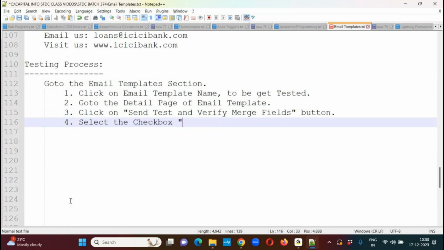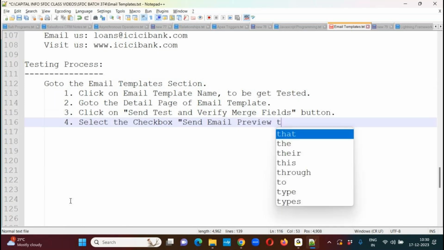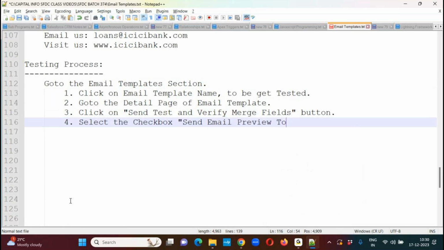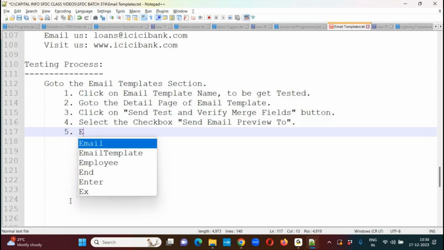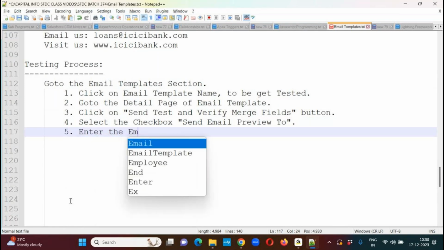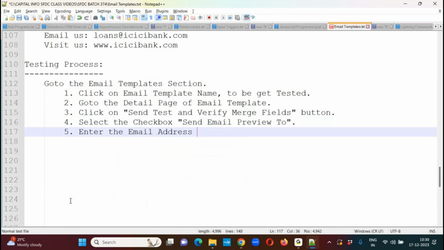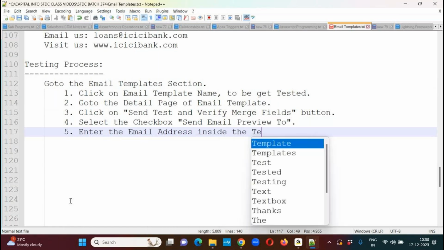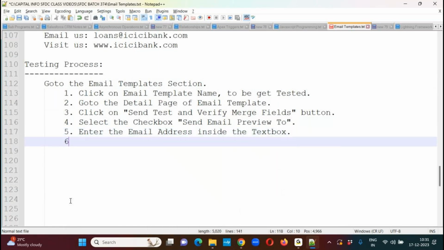Select the checkbox send email preview to. Enter the email address inside the text box and click on the OK button.